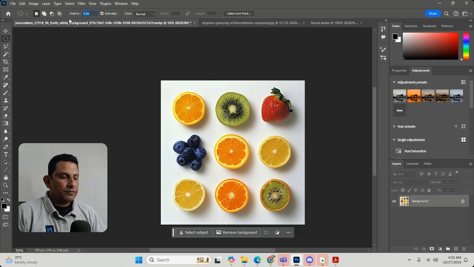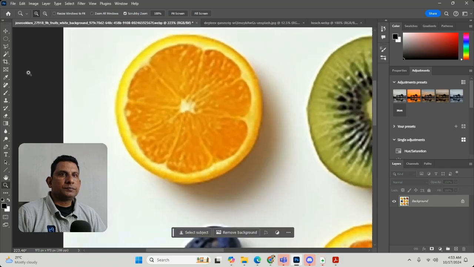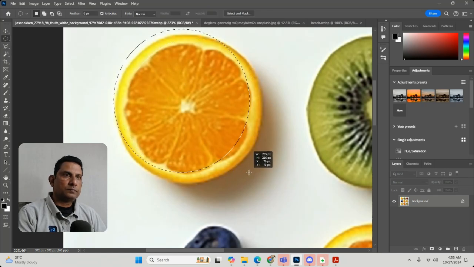Okay, I'm putting feathering at zero. It is always zero. Then I am going to cut something here. I'm pressing the space bar to correct the edge. You can move the selection when you press the space bar.